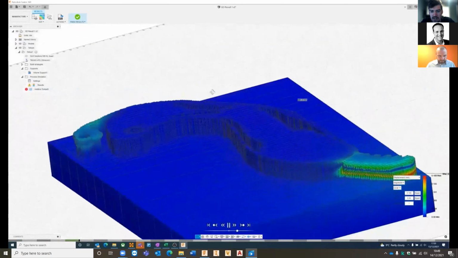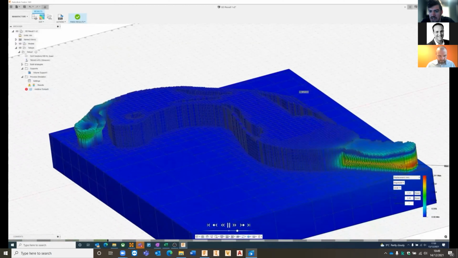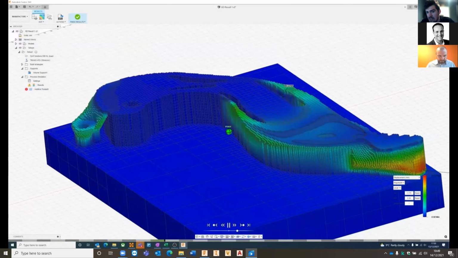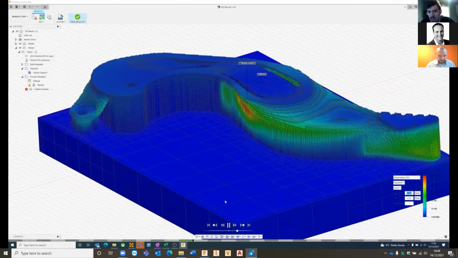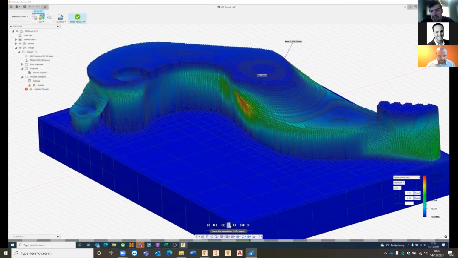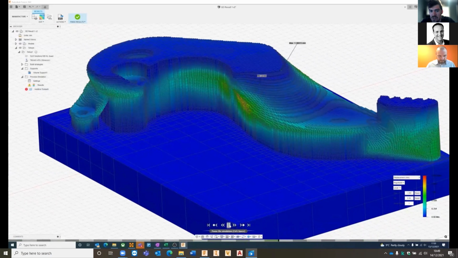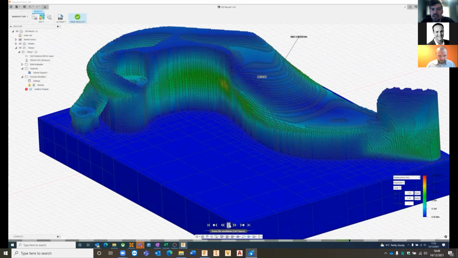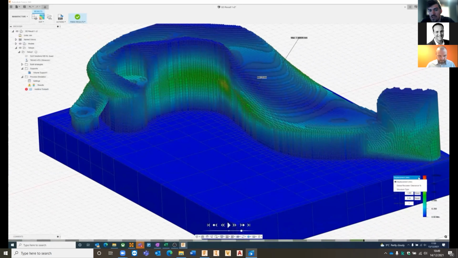Again, we could come in and add extra supports. So you can see those areas that struggle right at the beginning. If we added some more supports in there, we could come in later on and run the simulation again, just to see if that's added anything to it or added a bit more strength or less deformation to it, or we could come in and again add some supports onto the other side if required.